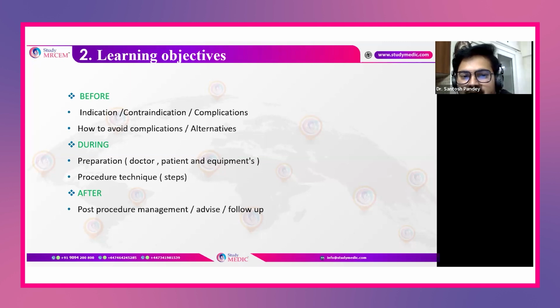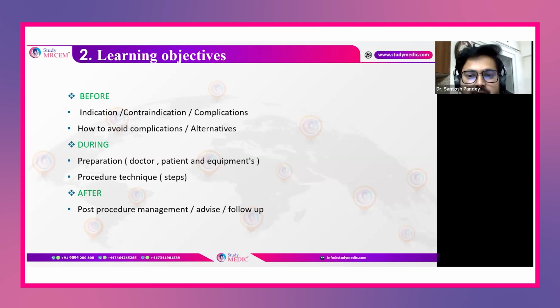Okay. Now, once you have done all these procedure steps, you have to tell your junior or your patient what the important aspects are after the procedure. Now, post-procedure management: if you have given a nerve block, there are things you have to do, like giving a tetanus toxoid injection, antibiotic coverage or dressing, or it can be some advice also, like whether you are admitting or discharging the patient, or whether you need to do some X-ray before disposing the patient.